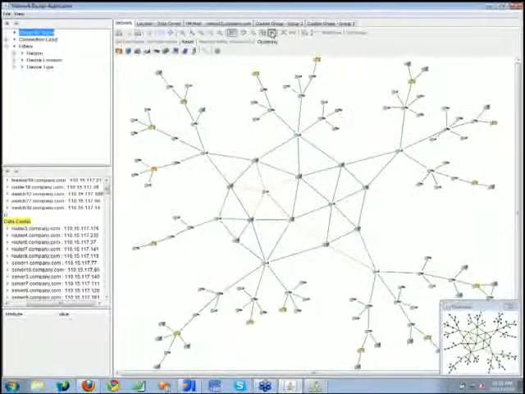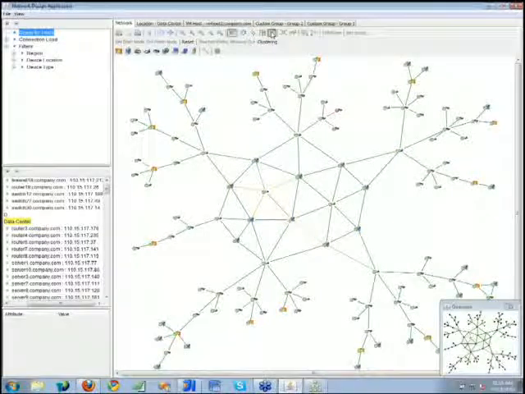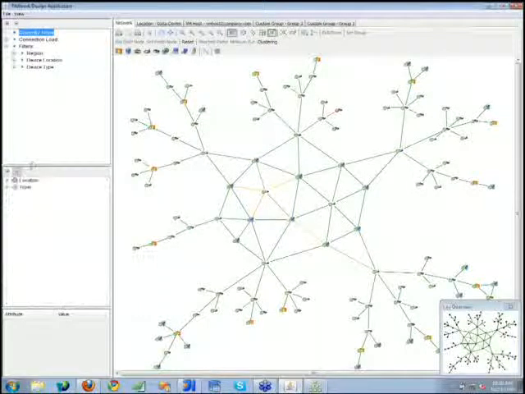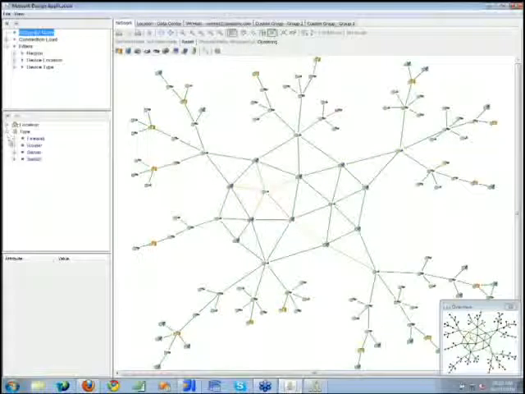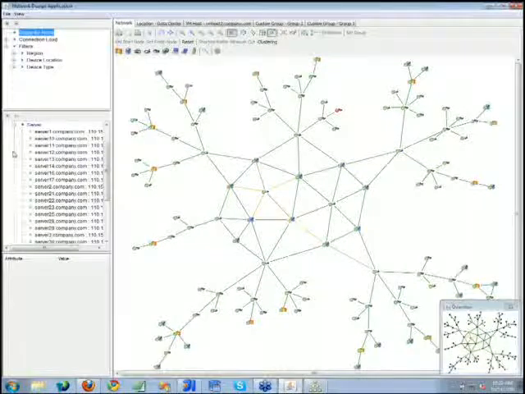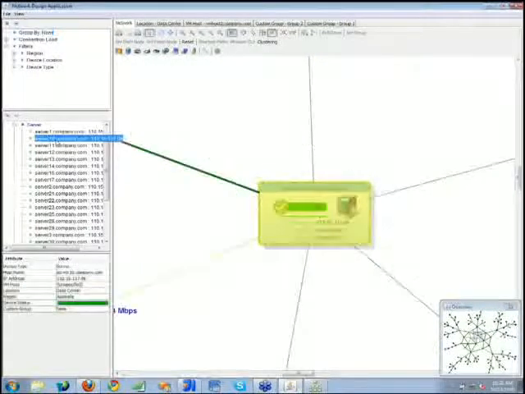In our experience, network administrators also need other types of views to be able to browse, sort, and look up specific devices. A tree view provides a way to browse through devices by location or by type. Now it's important to keep all of the views in sync so that selecting a device in the tree view brings focus in the network map.